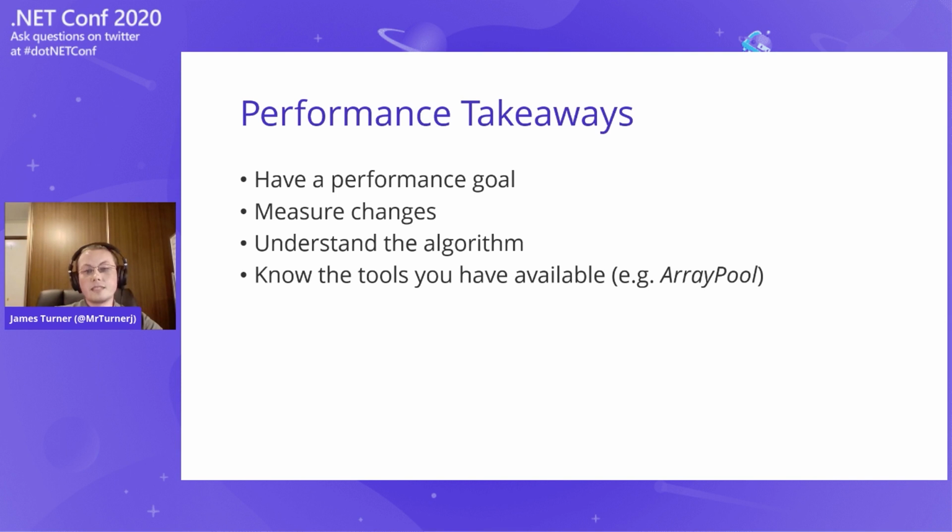When you know your goal, though, it's important to keep measuring your changes on your path to get there. The various benchmarks throughout this talk showed measurable performance and allocation changes, so we knew that we were making progress. Our initial progress came from gaining a better understanding of the algorithm. While I might have been talking about Levenshtein distance, think about the code that you are working on. Reframing the problem you are tackling with an algorithm might give you more insights to dramatically improve performance before doing anything exotic. Finally, though, knowing the tools that you have available can help unlock additional performance.